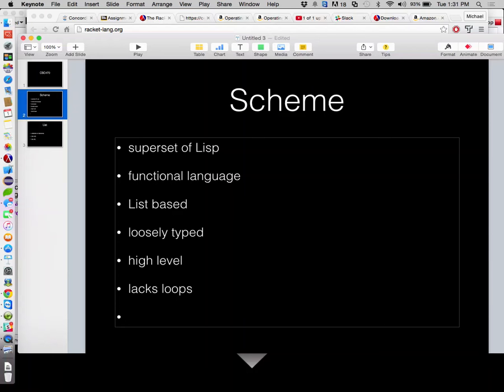What's the difference between a compiled language and an interpreted language? Go ahead. Is the interpreted one where it does it once, or no, does it on the fly, and the compiled does it once? An interpreted language converts between a high level and a low level language in real time while the thing's running. A compiled language uses a compiler to convert between high level and low level prior to running it. And then it runs that low level language on the CPU. Scheme is an interpreted language.